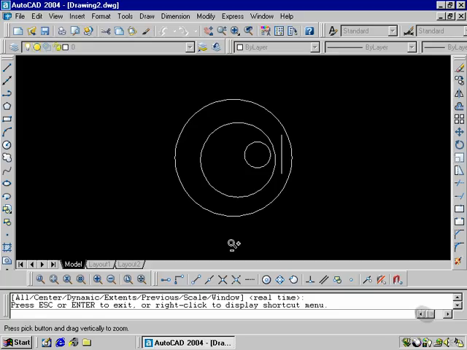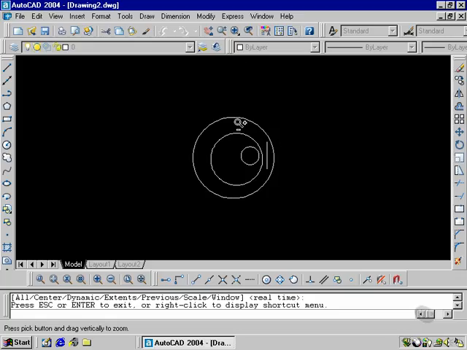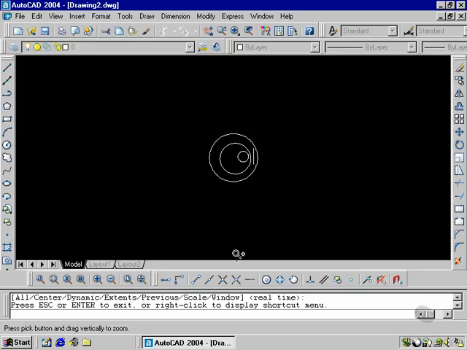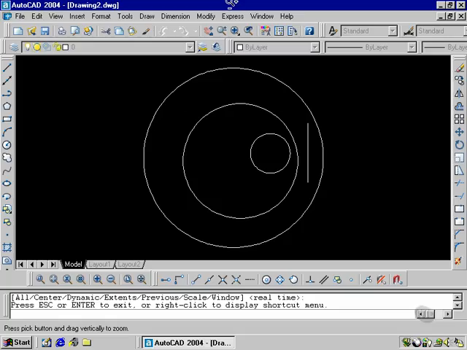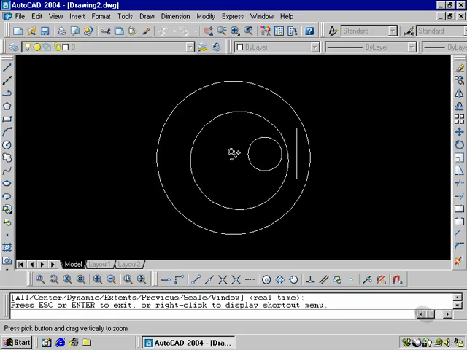I'm going to release the mouse button now, and now I'm going to take it again, this time all the way to the top, clicking and holding down and dragging down. Continue to zoom out in real time. I'm going to click it and hold and drag up, and by dragging up, as you can see, I can zoom into my drawing file.